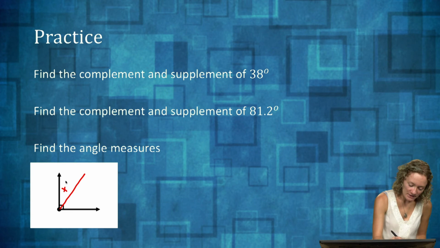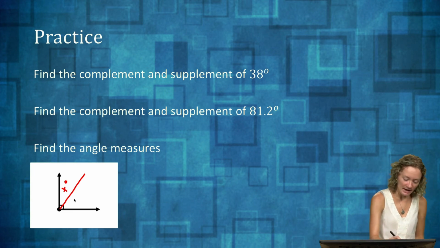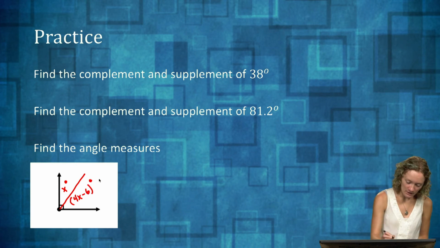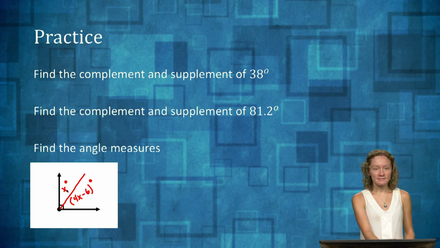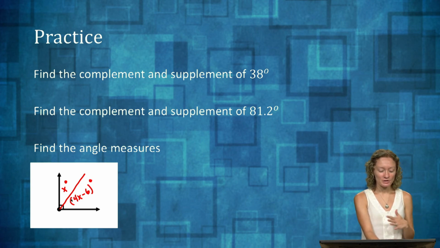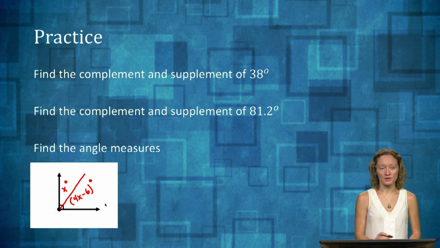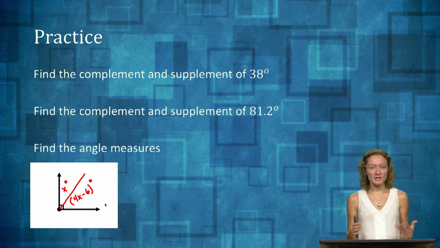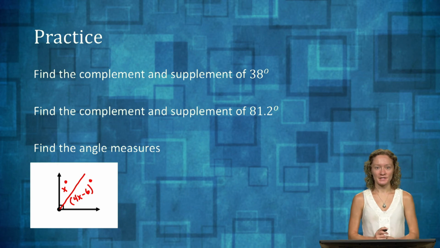If we say that this angle right here is labeled as x, and this angle right here is 4x minus 6. It's a technicality that I have to put the degree symbol there. It's not an operation. It's not telling you to do anything specific. You're just figuring out what the 2 angle measures are, not just what x is. So go ahead and pause the video and attempt these 3 problems. Let's see if we're on the same page after you go through them.